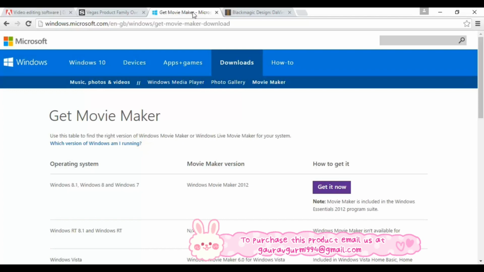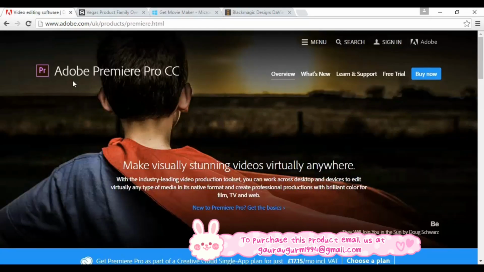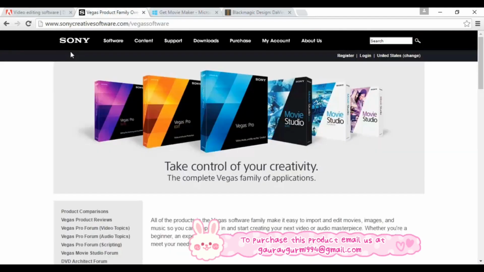It doesn't really do very much. And so it's going to be worth the added investment of getting one of these other two packages. They do offer a 30-day free trial, both on Adobe Premiere. You can see there's a free trial here at the time that I'm making this video. Some of the Sony Vegas packages also offer a free trial as well. So you get a month to use it before you have to pay, although with both of them, some of the features are turned off so that you can't actually use them until you've got the full version.